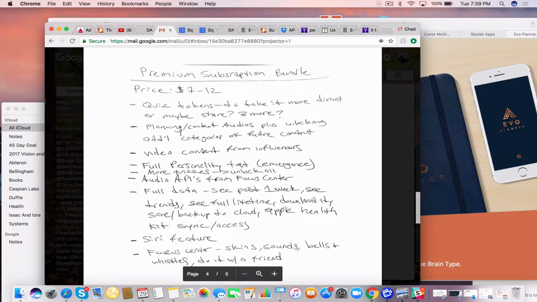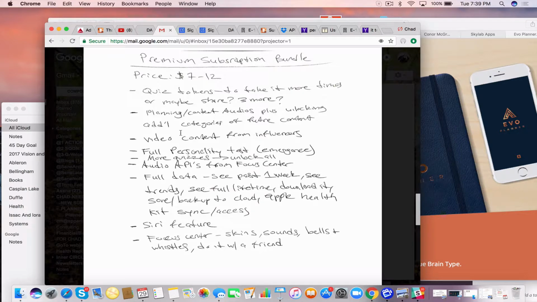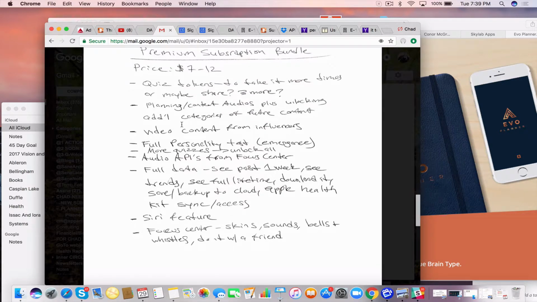So that's a focus. And then as far as a premium subscription, we're going to probably do somewhere between $7 and $12. We're going to do tokens. We're going to start right off the bat with the language of tokens, because we can actually put a cryptocurrency with real tokens in here and incentivize them to evolve, which is what I want to do. That's the big play here. So basically, quiz tokens, they're going to get with those tokens the ability, and they get more. Obviously, sharing. They get maybe 3 if they are a subscriber. They get playing, and I think where this will be great too for subscription is if they can give tokens for their friends to take the quiz, like to get the full assessment or something like that.